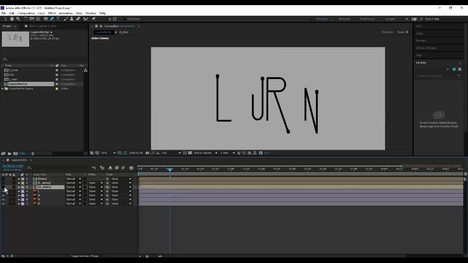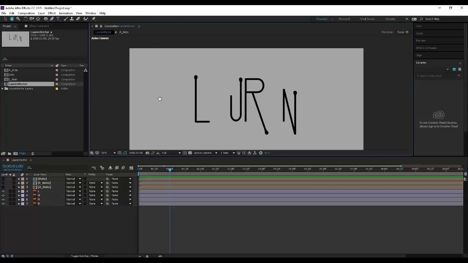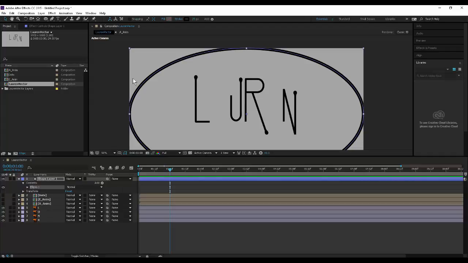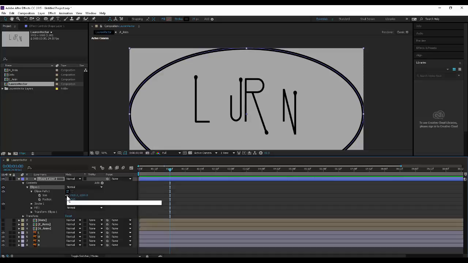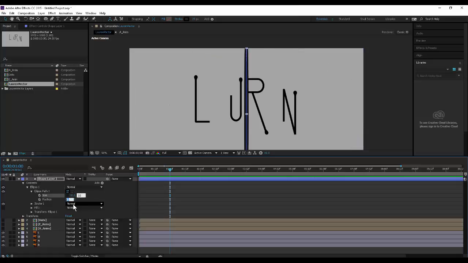Let's turn the A off. And now let's do the L. Okay, and this is how we're going to do the L. I'm going to go to my ellipse tool, make sure I'm not selecting anything here, and I just want to draw a circle at the center. Now I could draw it and then move it, then whatever, but it's much easier just to double click and then open this up and then open the path up and then change the size. So I'm just going to unclick this and maybe make this 10 by 10.